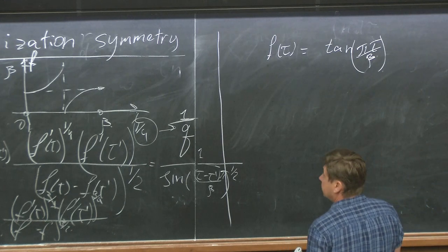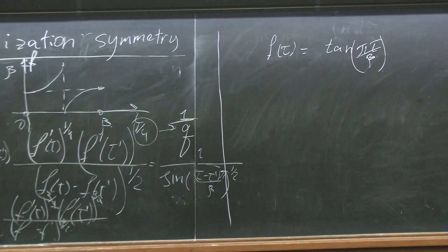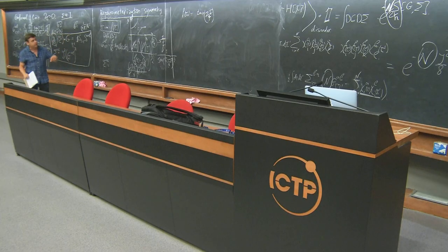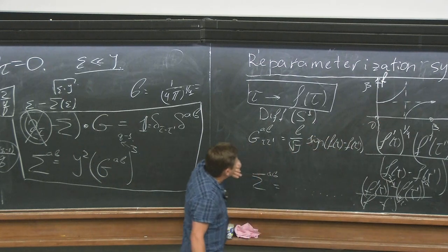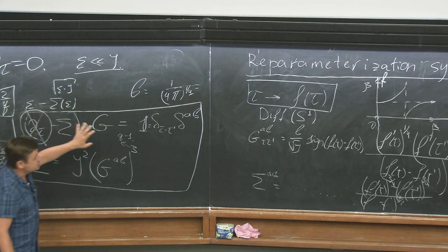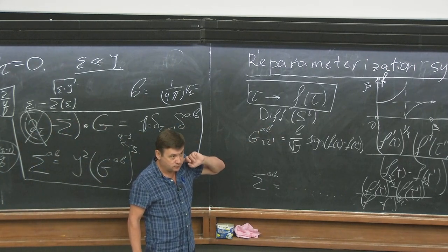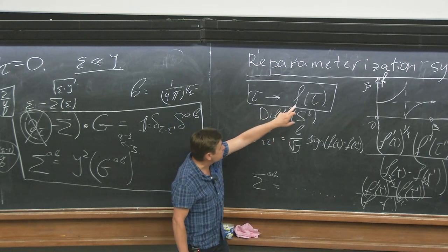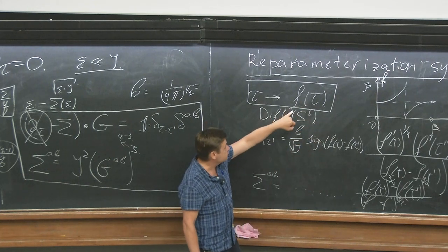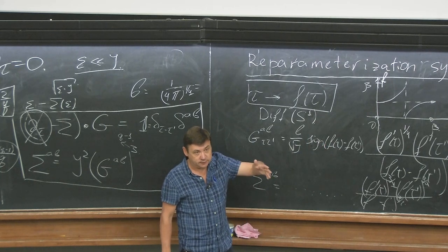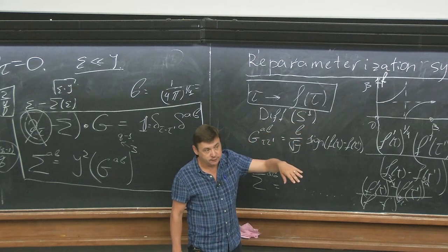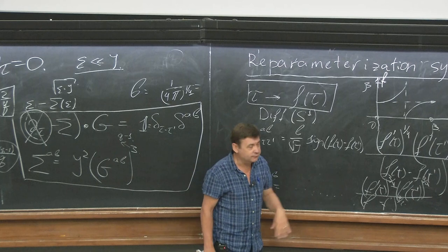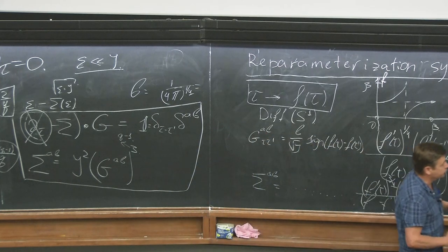Cool. So in scientific language, this symmetry is called Diff S1, which stands for diffeomorphisms of the unit circle into the unit circle, and which is represented by this figure. My action, provided I forget about this, is symmetric with respect to these diffeomorphism transformations of a circle into a circle. This is an infinite parameter group of symmetries because you can expand this function f in a Taylor series, and each coefficient in this expansion will be a parameter. The generators will of course form a Virasoro algebra as usual. I don't need it, but hopefully you know what I'm talking about.